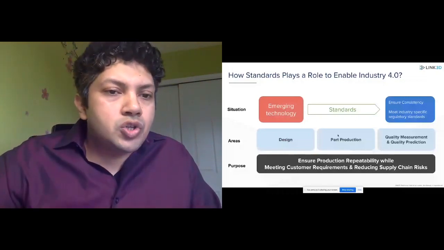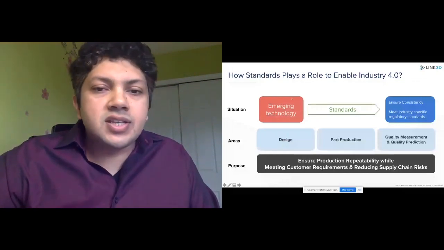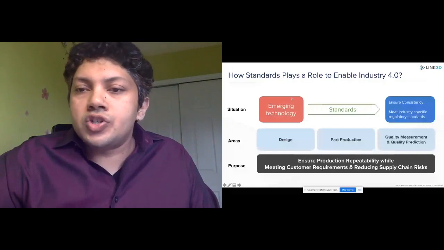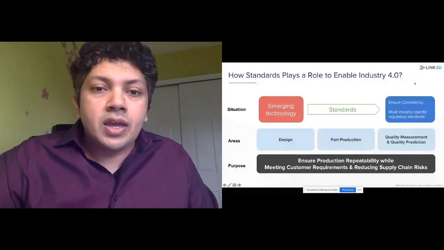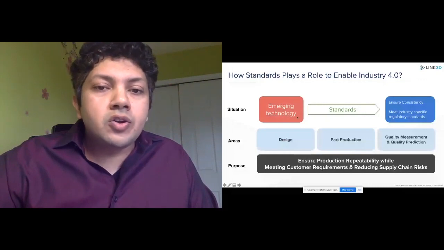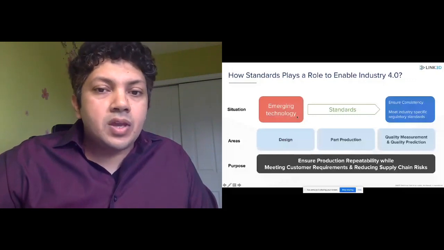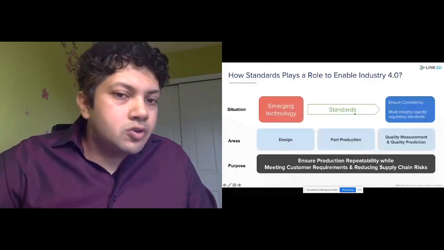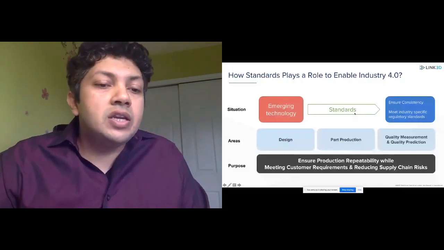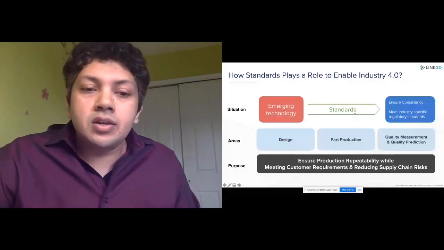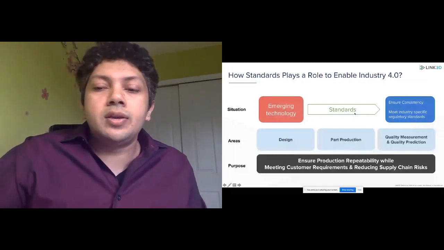However, the current situation is the technology is emerging, the software systems are siloed, and our goal is to ensure consistency and meet industry-specific regulatory needs. And this journey from where we are today to where we want to be is possible by standards. Standards enforce automation, and automation drives standards. And what are the areas where we need this? We need this in design, in part production, quality measurement, and quality prediction.